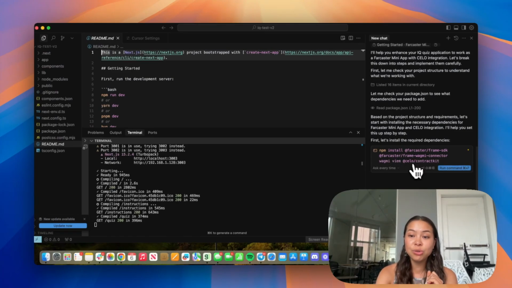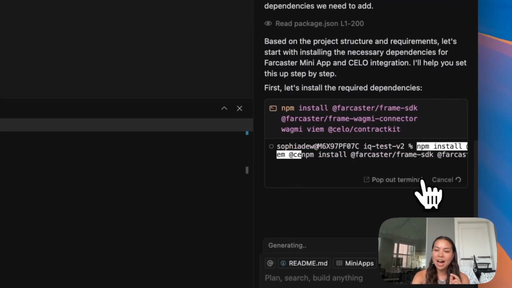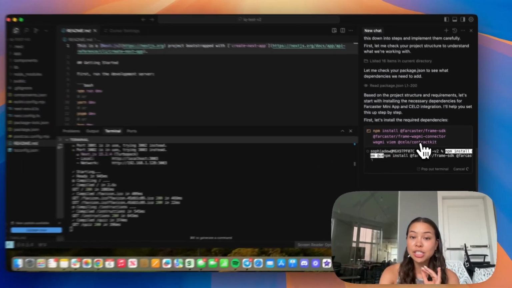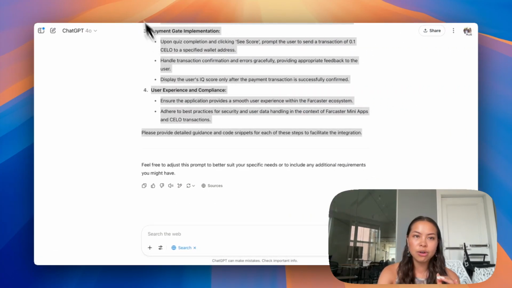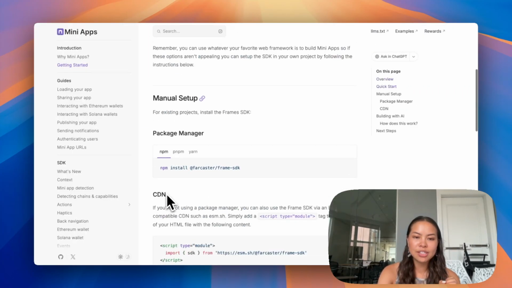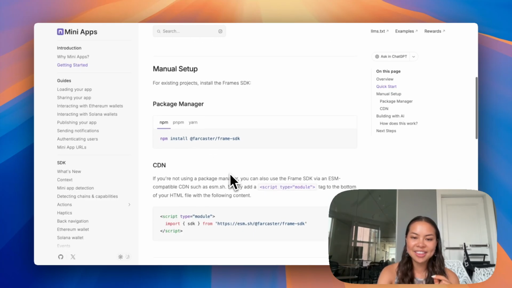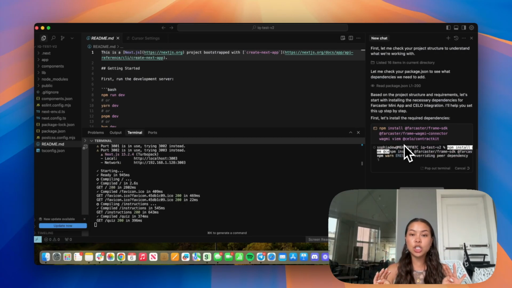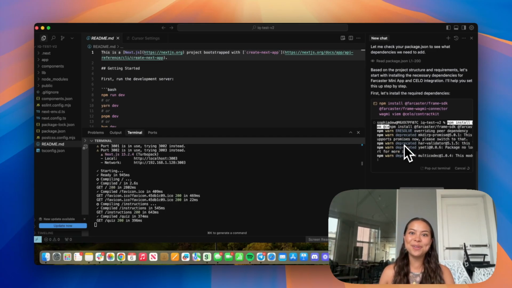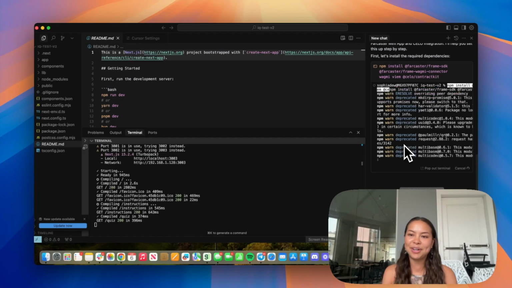Something you can do to triple check is, when it tells you what to install, I like to go to the docs directly. So it says Frame SDK, Farcaster; this is what it's telling me to install. I'll go to Farcaster and double check: is that the right name? Is that the right stuff? I find even with Wagmi, it'll use some hooks that are the old version, not the current version. So it's really good to double check with the updated docs, because some of these models are out of date and don't have the latest code. Blockchain is super new, and coding on chain is super new, so you have to double check all the time that you're going in the right direction.